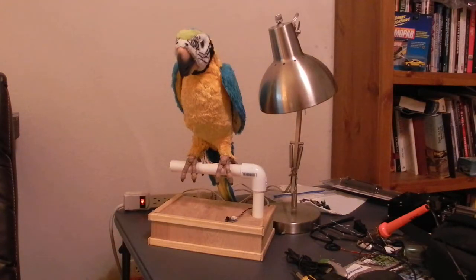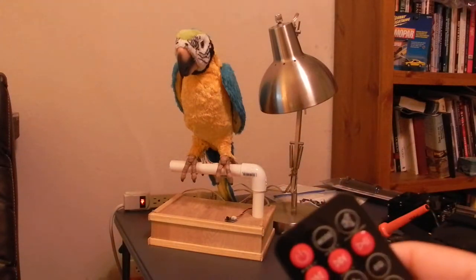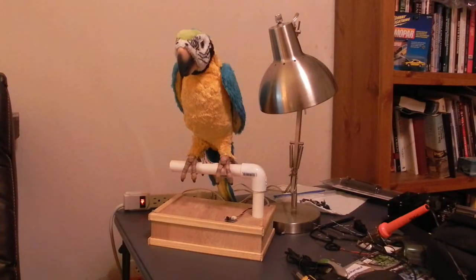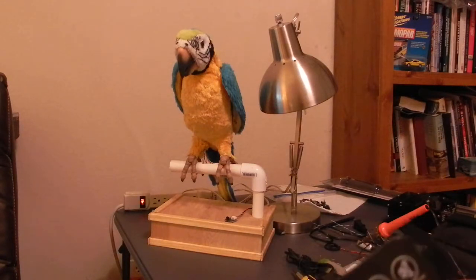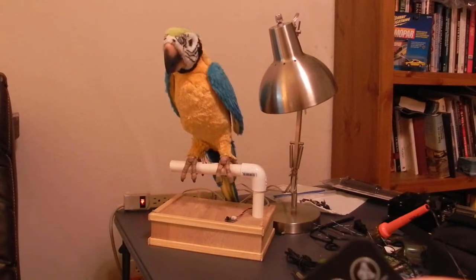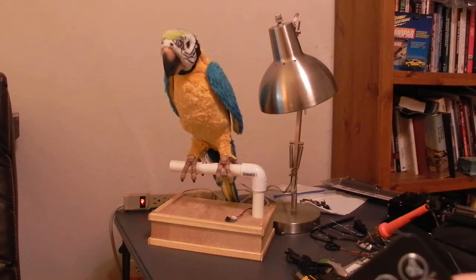Well, I got him built on his stand now, and he's got his remote working now. So, for example, you can hit zero, and you can see he can open and close his mouth. And then you can use the EQ button here, so it'll blank for us. And then also I've got the plus and minus working to move his body back and forth. So this is how he goes through the different motions just by pushing the button. For example, going back and forth in that motion causes his head to bob.